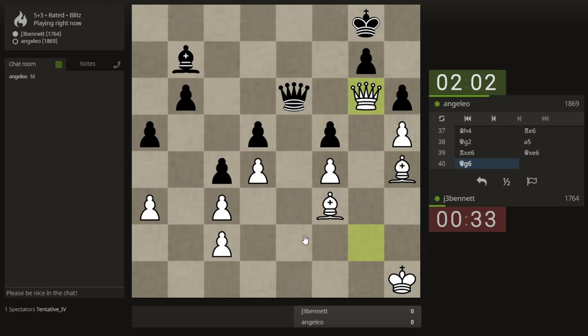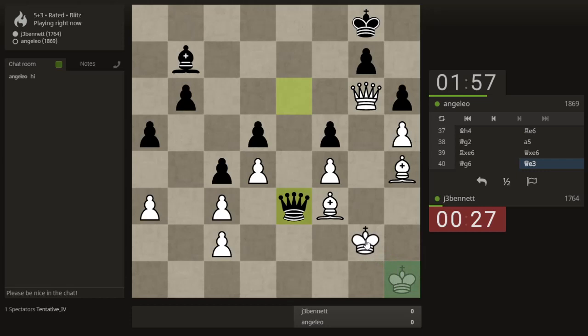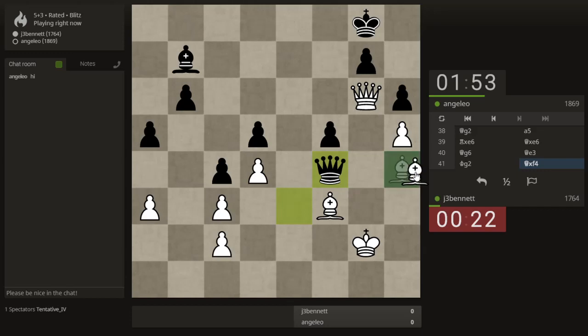This is covered and this is covered. He could come into e3. Yeah, and I don't have a check here. Have some ideas. He can start taking pawns with his queen. Yeah, that hits this bishop, but this threatens mate.